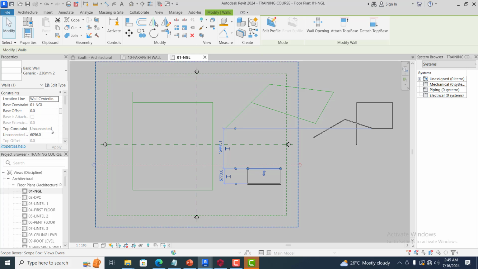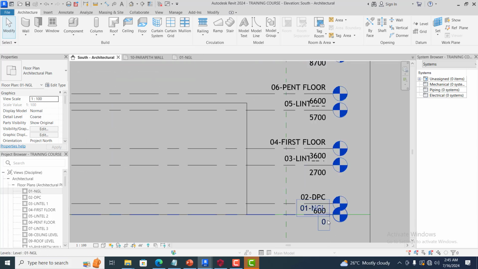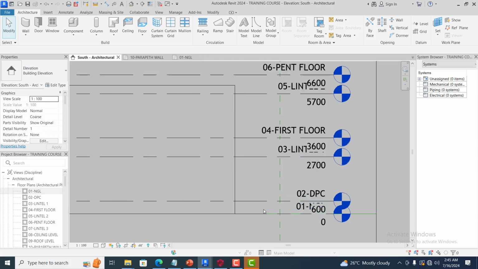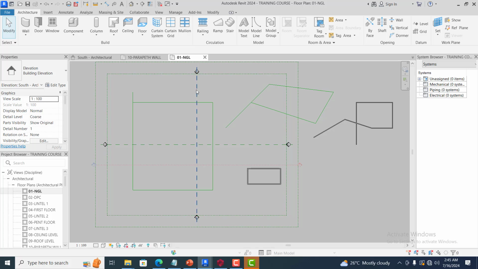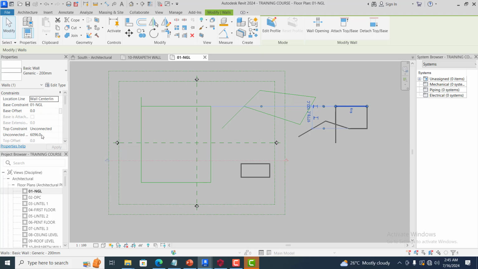Now if you know we are dealing with levels. If you look at this, from the natural ground level to the DPC level is supposed to be 600. Is that not so? So if you come back here and click on this wall, these walls are all unconnected. They are telling you 696.